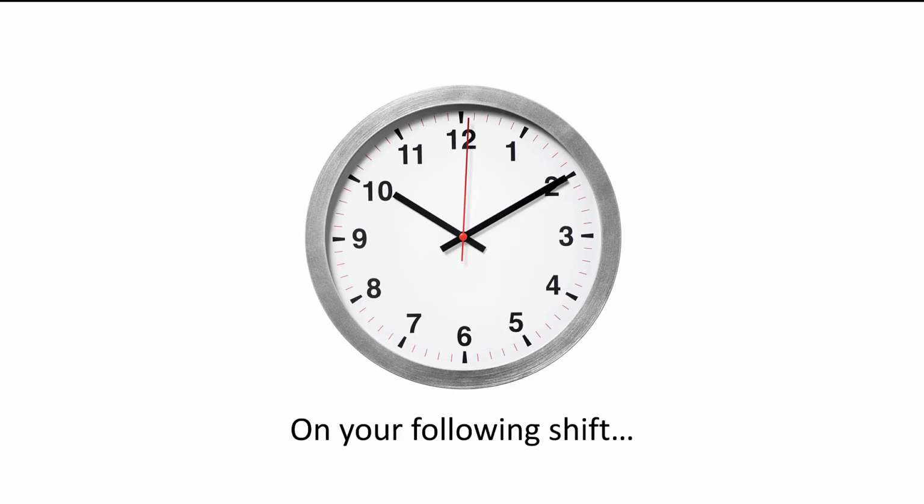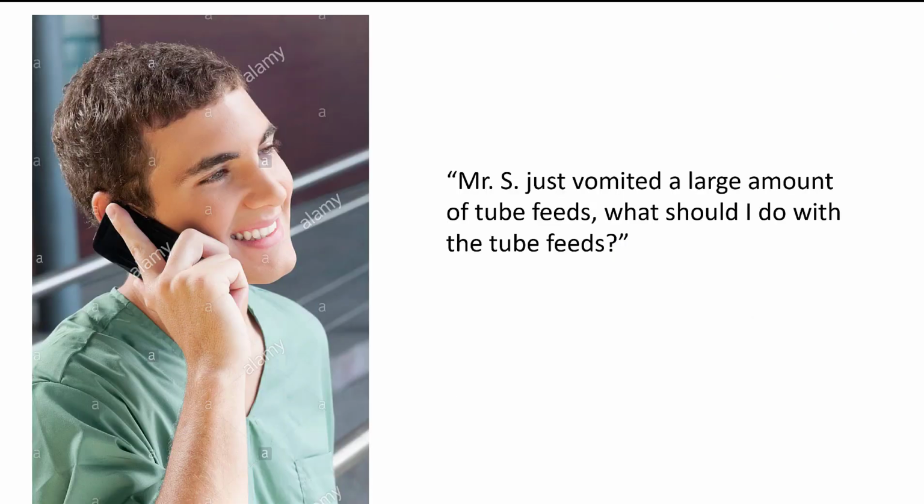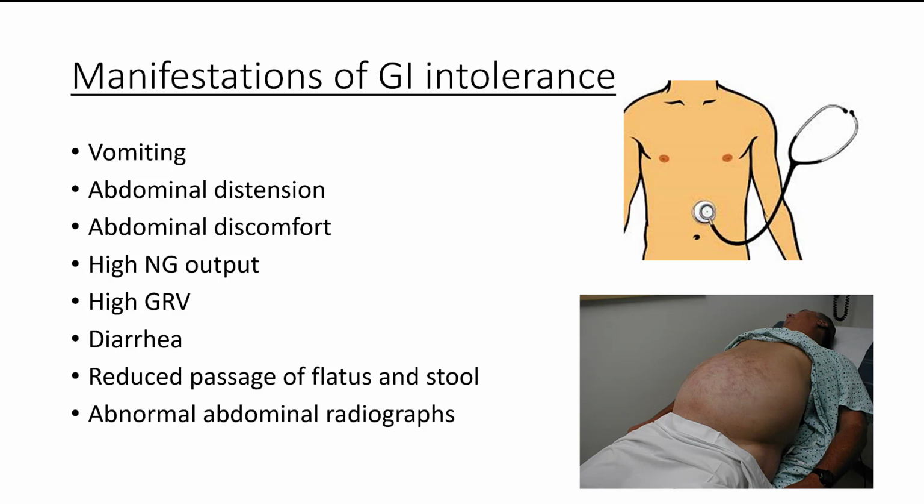On your following shift, the nurse called to say that Mr. S just vomited and she wants to know what to do with the tube feeds. Vomiting is a manifestation of intolerance, same as abdominal distension, abdominal pain, high gastric residual volume, diarrhea, decreased passage of flatus and stool, and abnormal imaging.